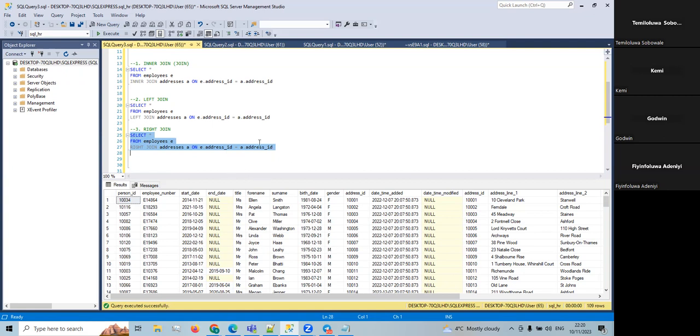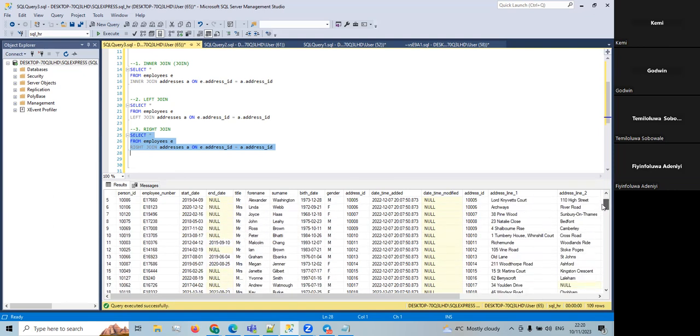So with a right join, what happens is that even where there is no matching record of something on the left in the right, it will still join. Even where there is no matching record, it will still join.